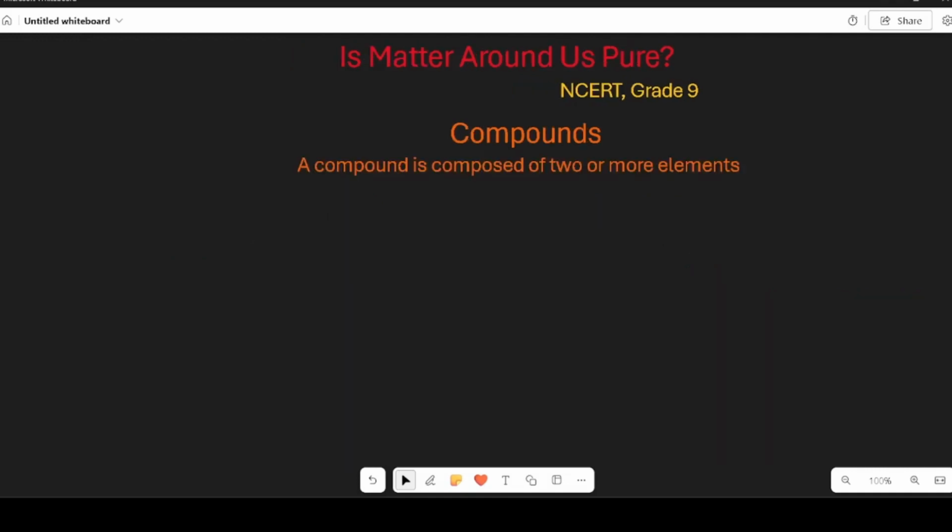A compound is a substance composed of two or more elements chemically combined with one another in a fixed proportion. That can be defined as a compound. There is a lot of difference between a mixture and a compound. Mixtures are elements or compounds just mixed together, and no new compound is formed, whereas in compounds, elements react to form new compounds. A mixture has a variable composition, but compounds are always in a fixed proportion. A mixture shows the properties of its constituent substances, whereas a compound shows totally different properties.